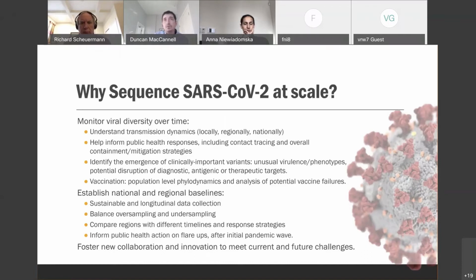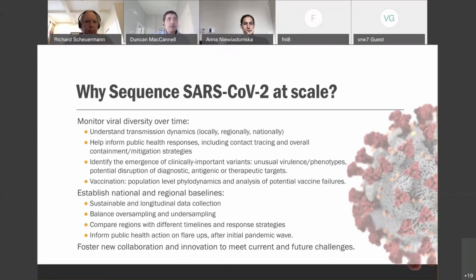These are all things that we're closely monitoring, and the emergence of variants has become definitely part of the forefront. And as we roll out vaccination campaigns, I think it's critically important for us to be able to monitor these population level changes in phylogenetics as we apply vaccine pressure and monitor for vaccine escape and assess those variants as they come up.